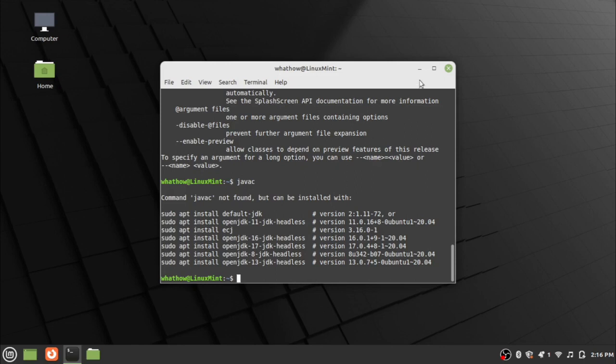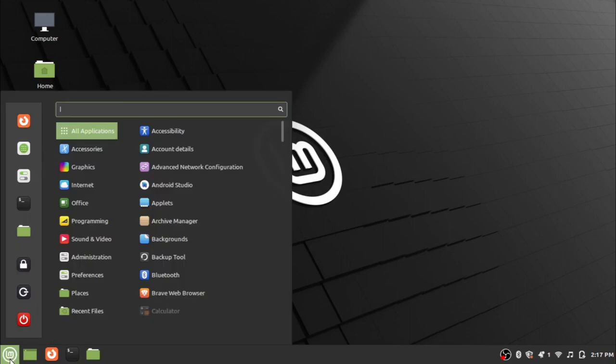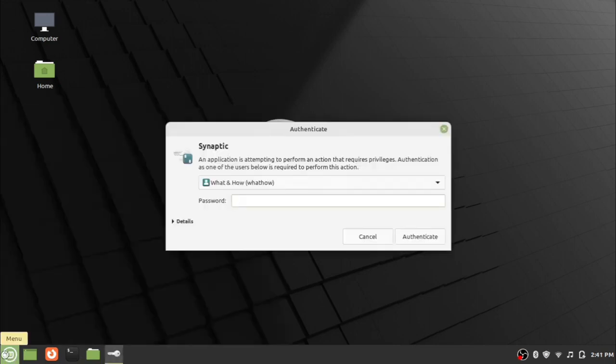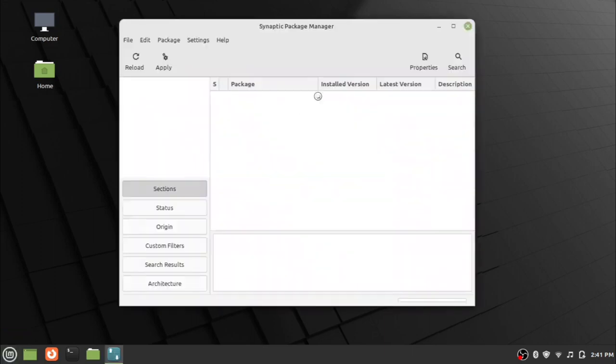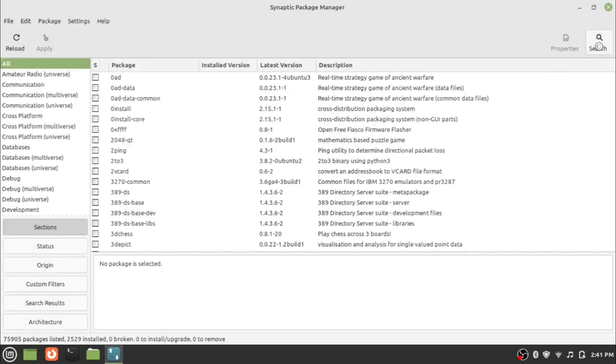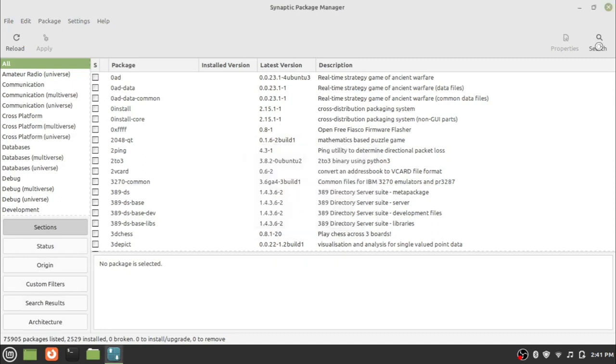Now we need to uninstall or remove the existing JDK. To remove the existing JDK, open the menu and search for Synaptic Package Manager. Search for OpenJDK.